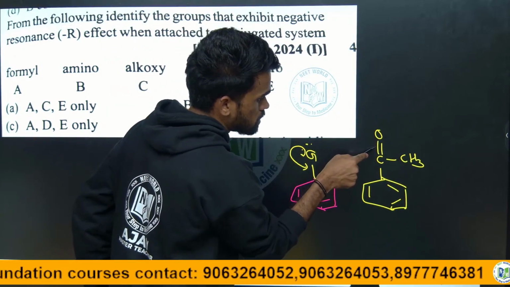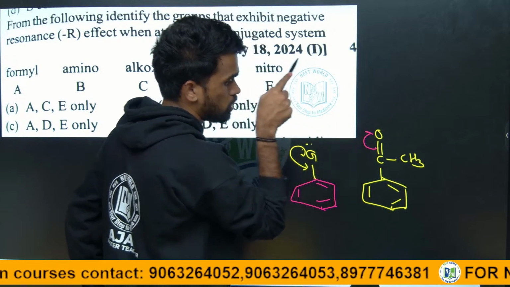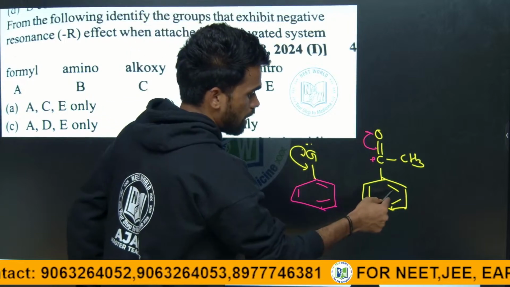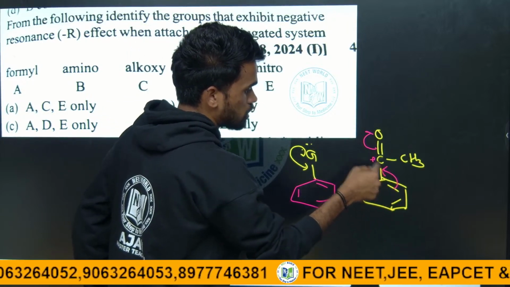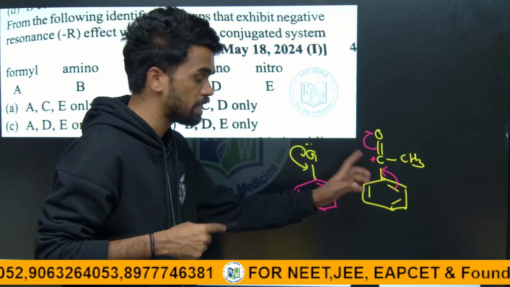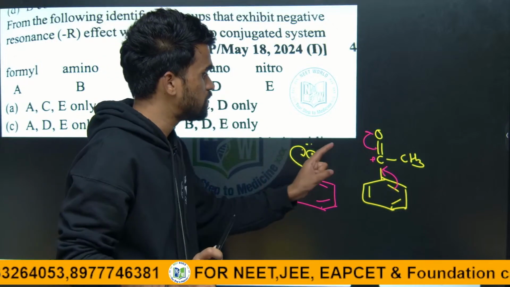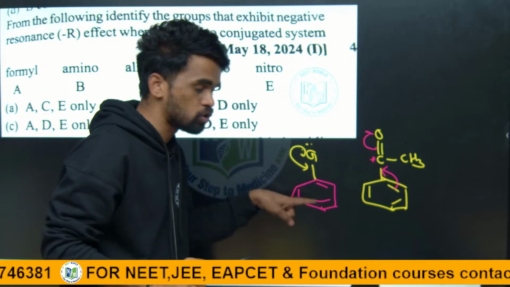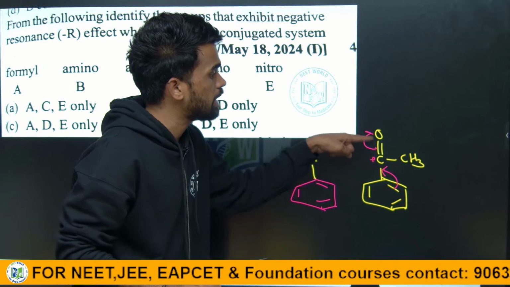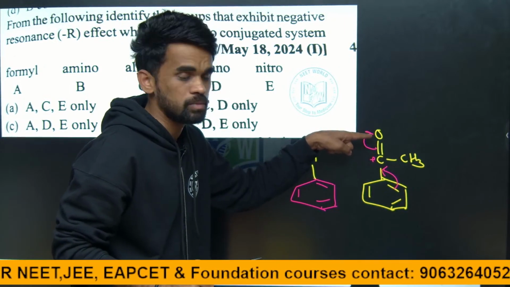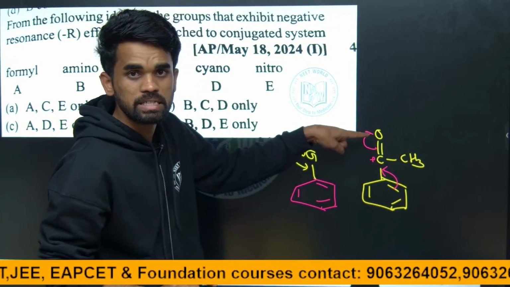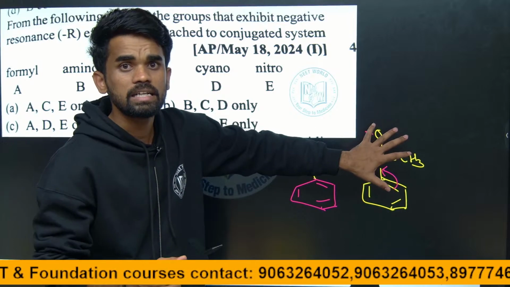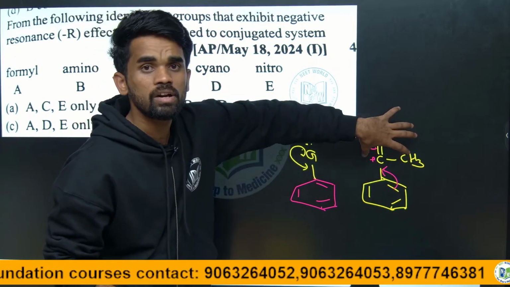The oxygen, the electronegative atom, will withdraw the electrons, therefore this creates a positive charge on the carbon and it will drag the pi electrons from the ring. So we can say ring deactivating. I hope it is clear. If there are no non-bonding electrons on the group attached to the phenyl ring and it is directly attached to an electronegative atom, that will withdraw the electrons towards itself, therefore that particular group is considered a ring deactivating group or electron withdrawing group.